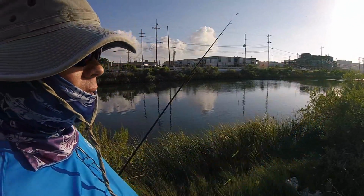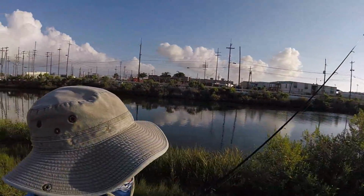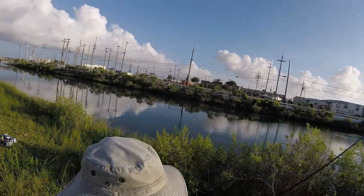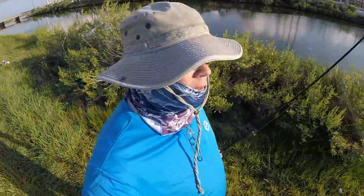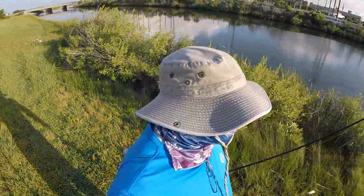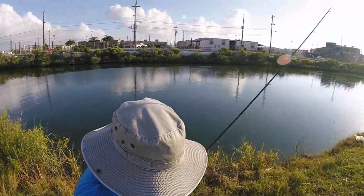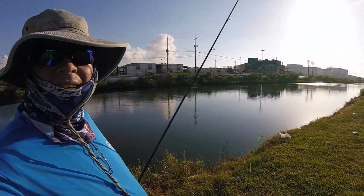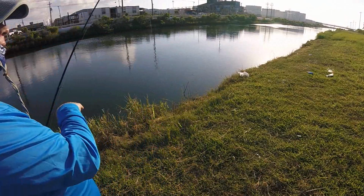There's actually a flat area. Let's see. Mow this area a little better. Must know something. Guy that mows must fish here. See how the grass is cut to the edge, but it's not anywhere else.